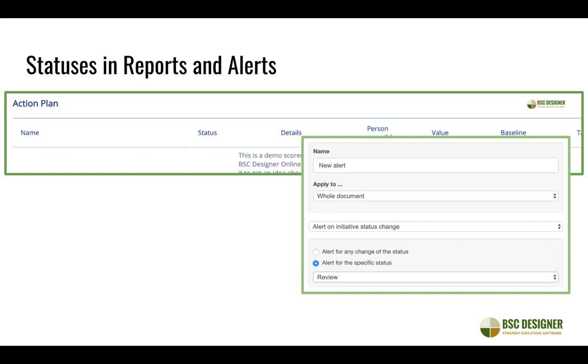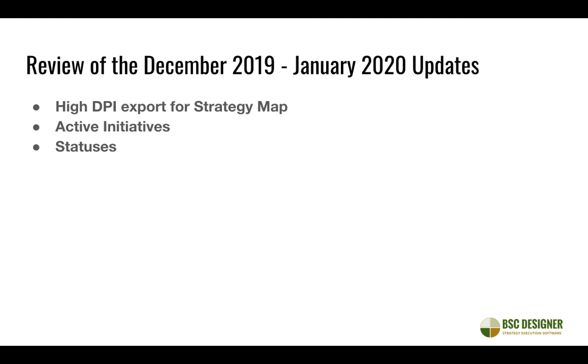And another thing: when you create an initiative and when you change the status of the initiative, you want to be informed about this. Probably if you play the role of manager, then you want to get a notification when some member of your team changes the status of an initiative to review, when these initiatives need to be reviewed. So when you see this status change, when you get this notification, you go and check the initiative and change its status to done. This is just an example of how it can be used.